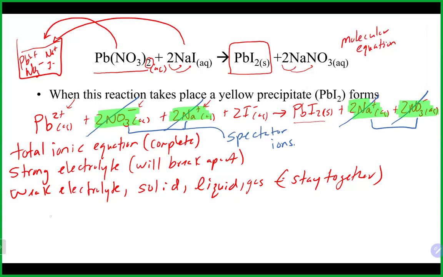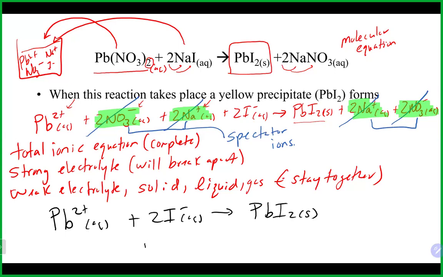and that is, in this reaction, what is truly happening is we have the lead plus the 2 iodides coming together to form our solid here, right? And this reaction is known as the net ionic equation. The net ionic equation is the reaction or equation that basically tells you when you put these together, this is exactly what is really being formed here, right? It's the solid that's being formed. Basically, the lead from the lead 2 nitrate and the iodide from the sodium iodide are coming together to make this solid, and that's actually the reaction that's taking place, is the net ionic equation.